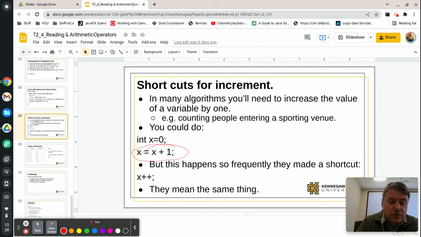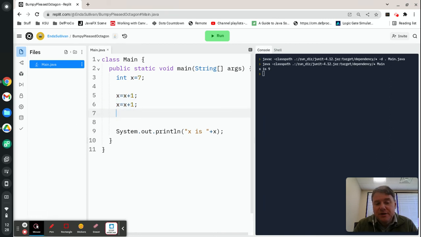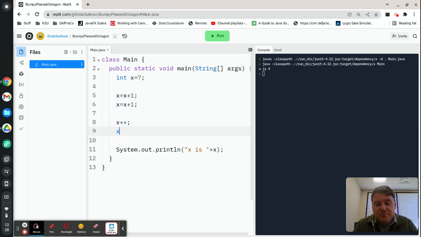So this line of code is actually equal to this line of code. They mean exactly the same thing. So if all you're trying to do is add 1 to a number, you can simply say x plus plus. This is a special operator that exists in Java that allows you to do an increment. So I'm going to leave those there, and I'm just going to say x plus plus down here. And what do we think the value of x is now? Spoiler alert, it's going to be 11.